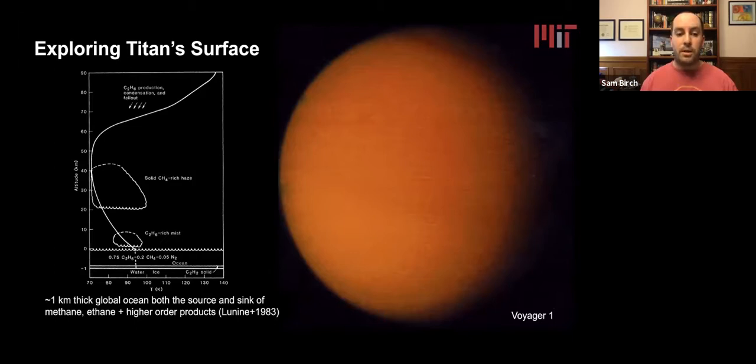And what it showed is that methane and ethane, natural gas, if you will, are both stable as liquids, kind of like water is here on Earth at the surface. And there were predictions that maybe there's an ocean's worth of ethane covering the whole surface. So it's this icy moon covered by a liquid ethane ocean with this thick atmosphere, maybe.